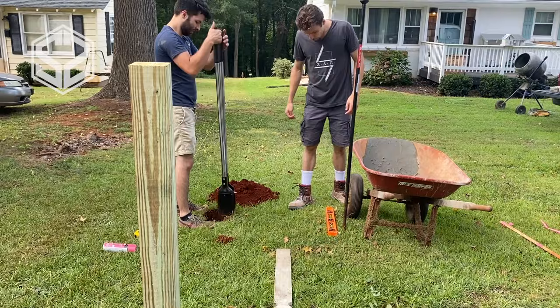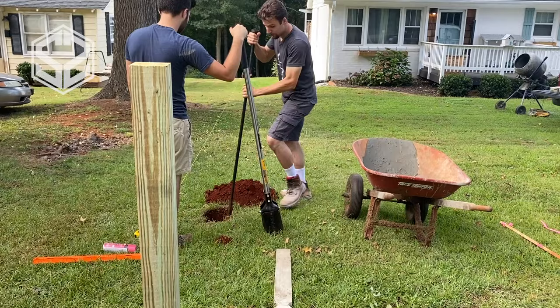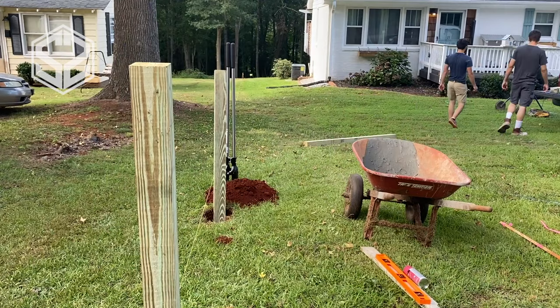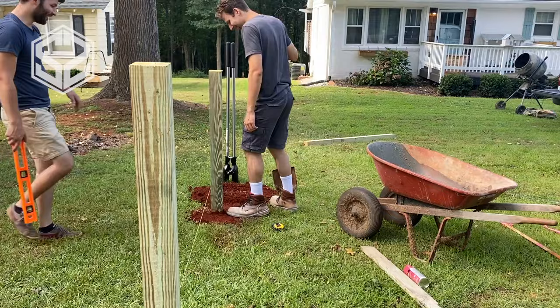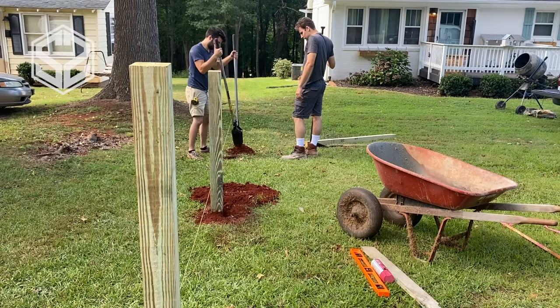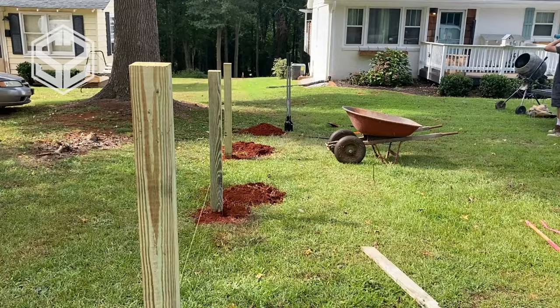One of my friends volunteered to help out with the fence — digging the holes for the posts. We'll be rotating on and off. I'll be digging with the post digger while he busts everything up inside all the clay and roots, and we'll clean up the hole and rotate, which will save me a ton of work. Digging the holes and setting the posts is by far the most important step. If you don't do this right it's going to throw off the whole project, so it's worth taking the time to make sure each post is in line and level before moving on. That way you'll have a perfectly straight fence line — none of them are leaning.